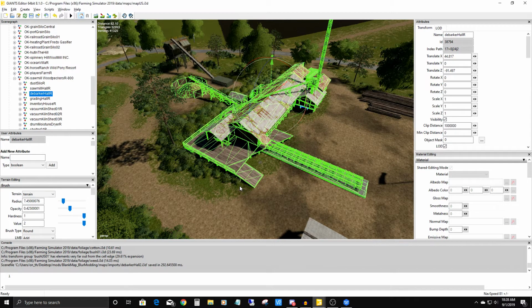Okay, so we did that, exported it out to your imports folder. I know it's kind of weird, export to the imports folder, but that's what I call it. You don't have to call it imports, you can call it something different, but that folder is all of the exported objects from other maps or downloads or whatever.